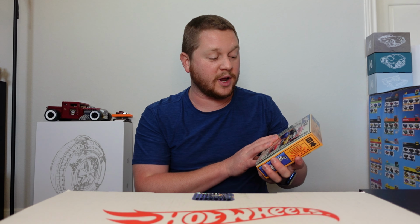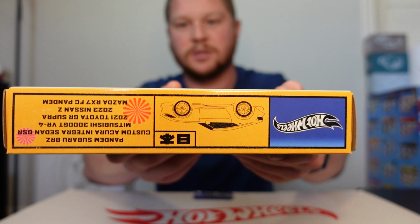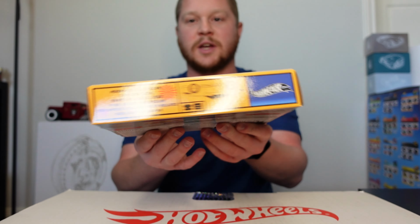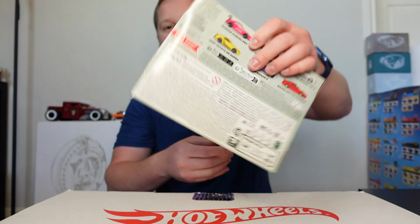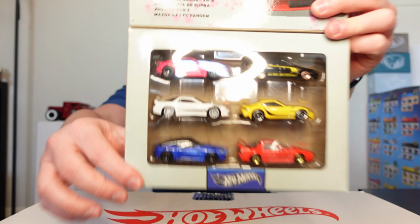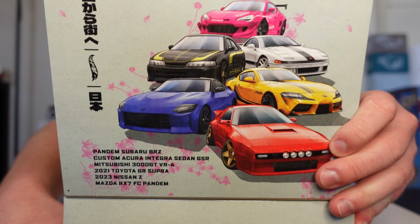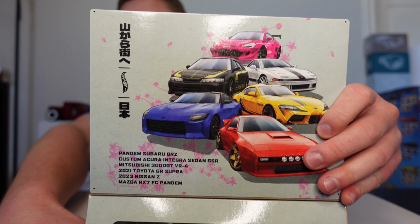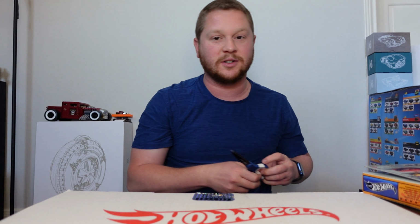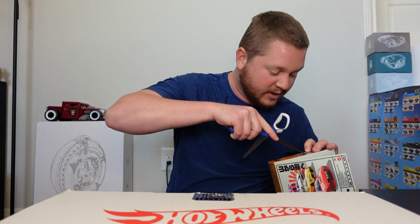So got some pretty awesome cars, and there's the box if you guys were curious what the box looks like. I guess we kind of flipped, and then both the sides are exactly the same, and then you got the bottom. That's the back, and there's the front, and boom, there's the window looking in at all the cars, which look absolutely amazing, and you got this really nice artwork here on the lid. But we are definitely going to be opening this up. I'm going to go ahead and grab some scissors. We're going to cut the seals, and we're going to go ahead and pull these out and check them out.